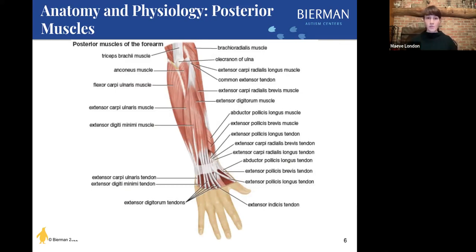So again, when we're talking about development, we might want our kids to do things like make the peace sign or do a rock on. But really what we're looking at is one big muscle that turns into 4 ligaments that then control your fingers. Some people can even see it now: if you try to isolate a middle finger, you see this other finger wanting to come down because it's the same muscle doing that work for both fingers. So if you have some things around digit isolation with kids, it's because we've got these big muscles trying to do little jobs.